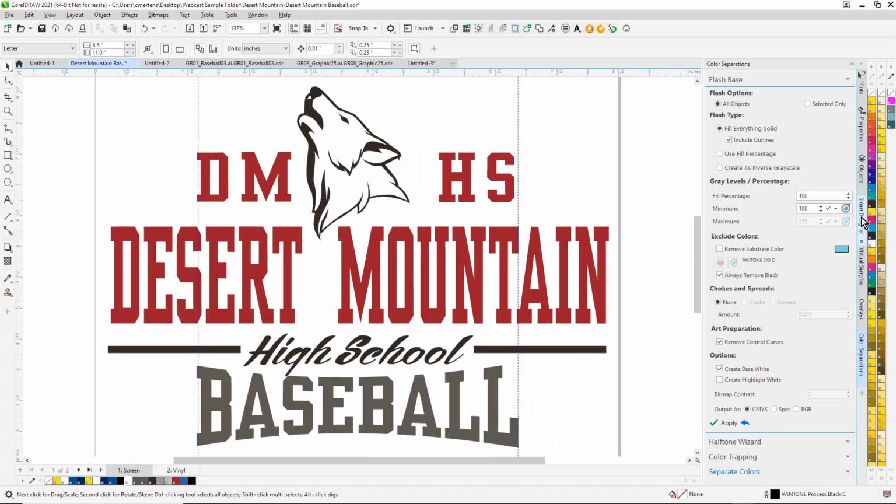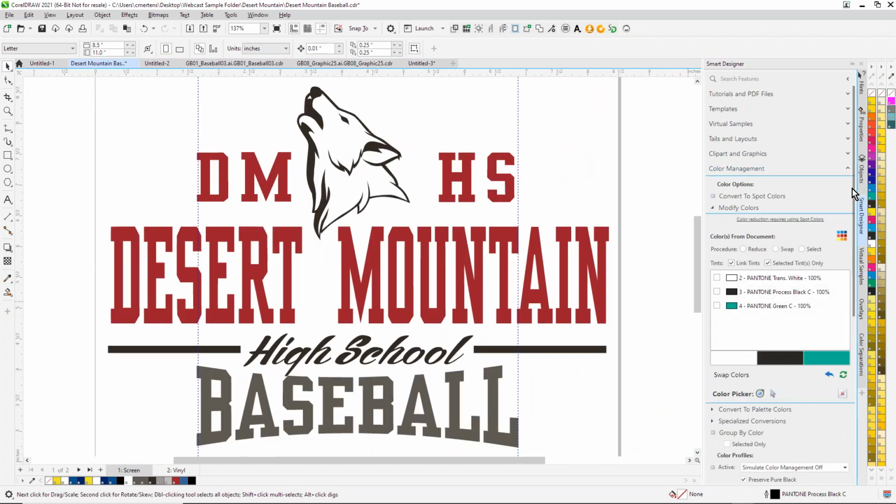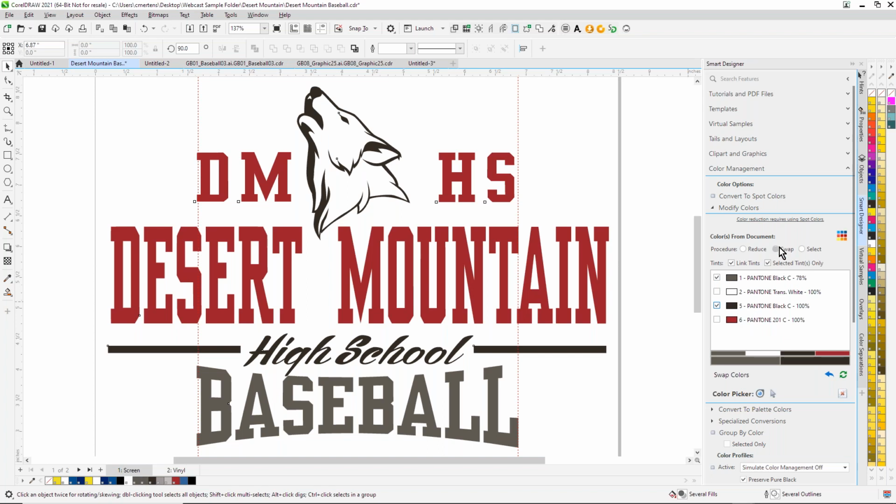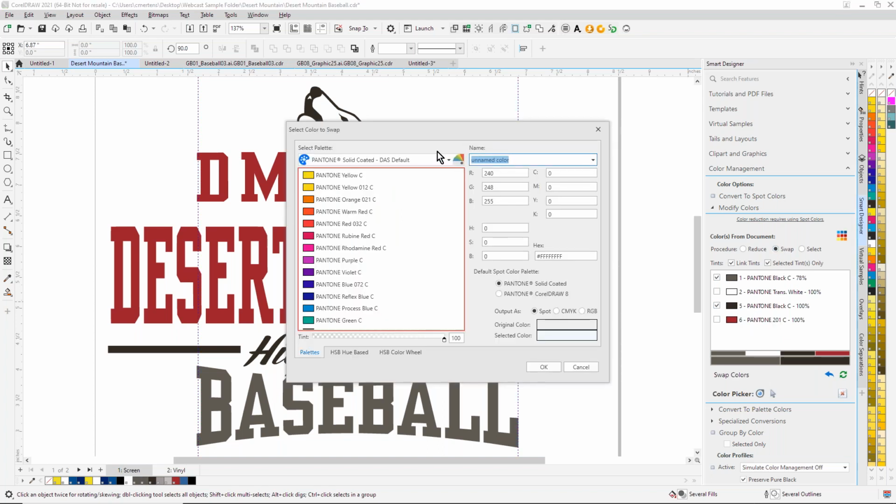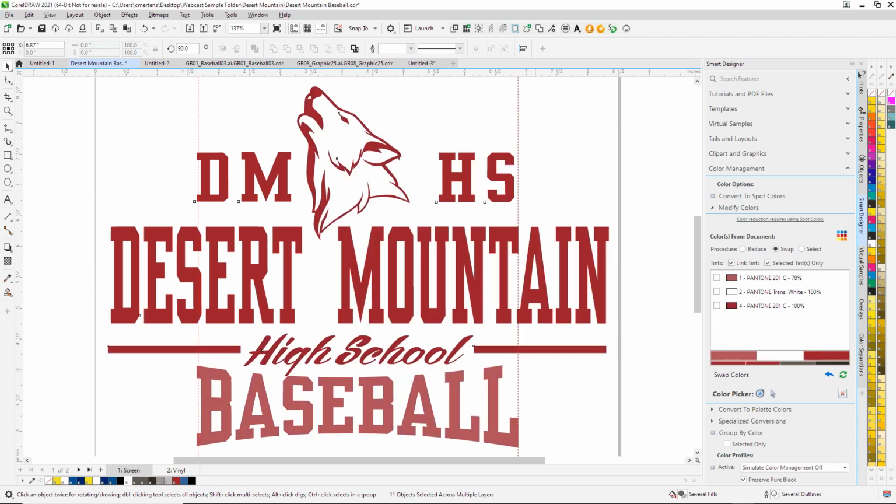If I go over here to Smart Designer and say color management and scan the colors, I would take this color here, what is that, Pantone 401, and just say swap, and type in the color number. It's actually 201, and then go that route.